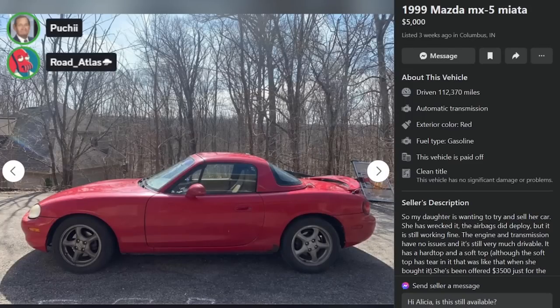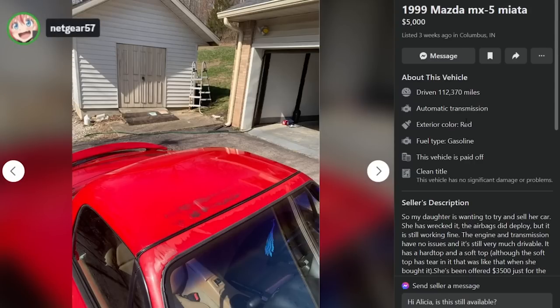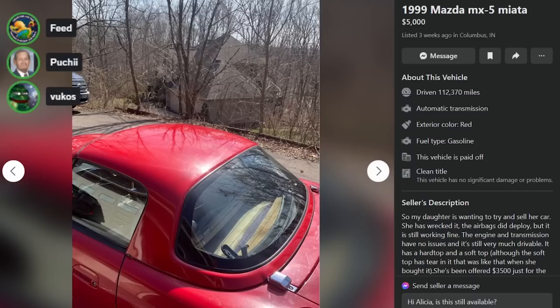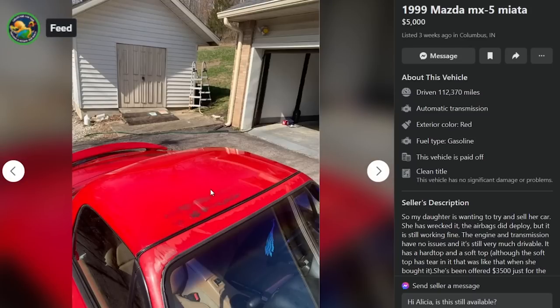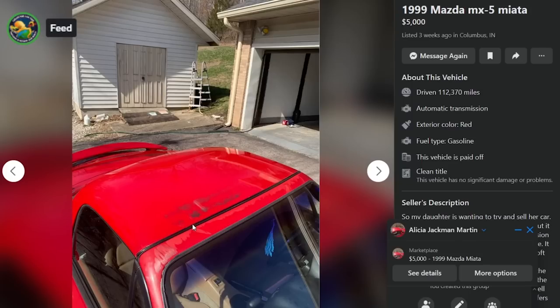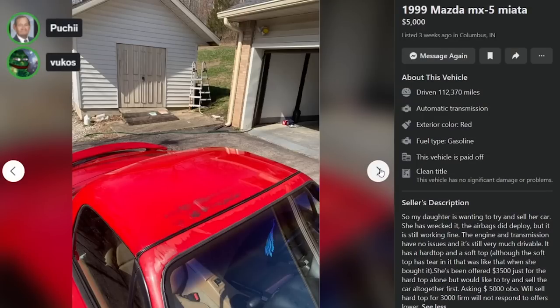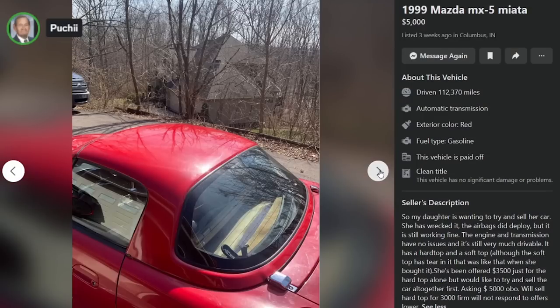The top is worth somewhere around $2,500 to $3,000. They fit on NA too. The top's actually not in that good condition — the clear is peeling. Bobby Sausage says pick up your net. I was really upset about this. I think the net fell on the car. This makes me legitimately angry.